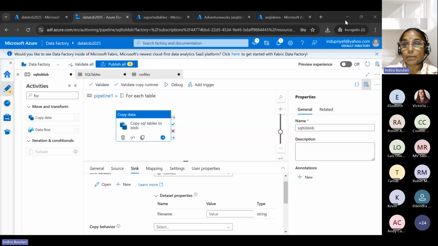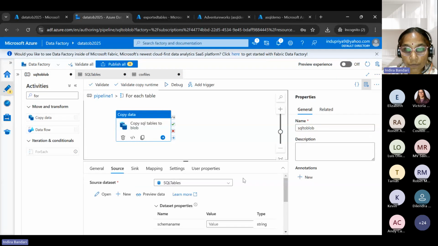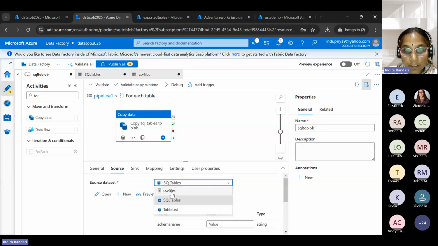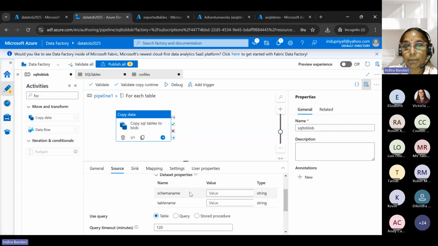Before we add the value there, we'll leave this one and go to the source of it. Let me add the SQL tables again. Now you can see both schema name and table name, right?